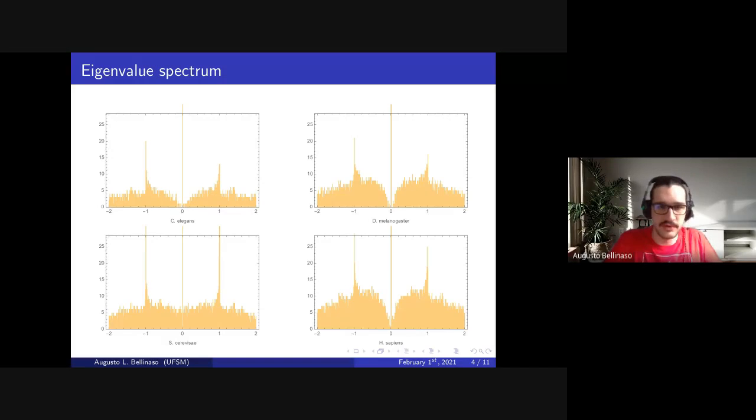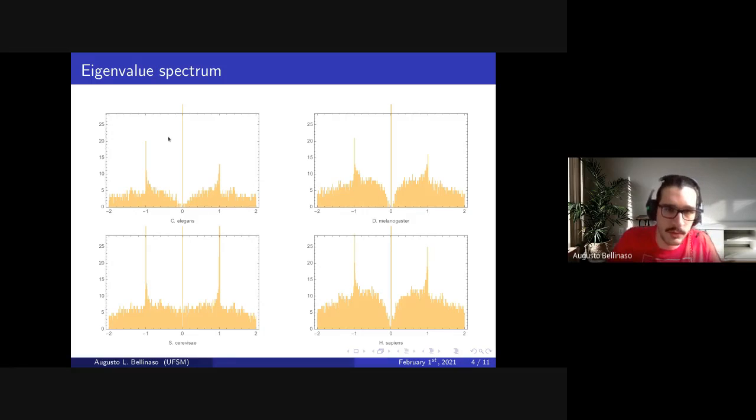So from the matrix we get the eigenvalues, and when we plot the eigenvalues of these matrices, we have almost the same shape for all organisms and some specific features, which is a high degeneracy at the 0 eigenvalue. And in a matrix, we have a 0 eigenvalue when you have 2 equal rows, and in a network, there will be 2 equal rows in the matrix when you have duplicated nodes. So 2 nodes with exactly the same links. So it is an important feature because it gives a hint on some mechanisms that are behind the evolution of a network.